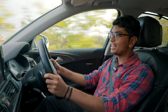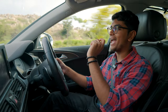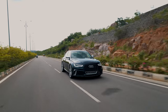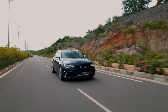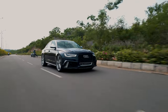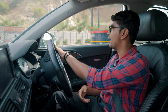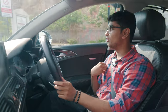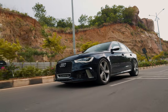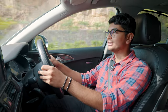Do you really need an RS7 or RS6 when this thing is around? I'm not so sure. Of course they will have that little extra special factor, but overall as a package this thing is not that different to an RS6 or RS7. And in my opinion it's a little bit cooler because it gets basically the same powertrain and drivetrain but in the shape of a sedan rather than a sportback or wagon. I love my sedans and this thing looks absolutely fabulous, especially with all the cosmetic upgrades that Czech Engines and the owner have done. Can't wait to see what other things are in line for this amazing build.